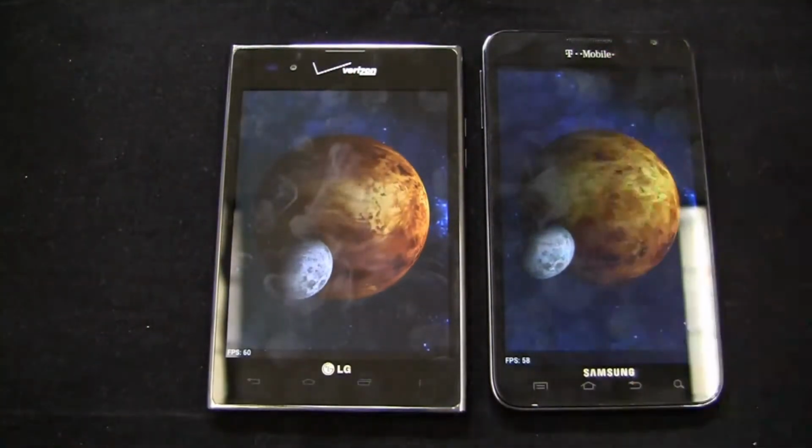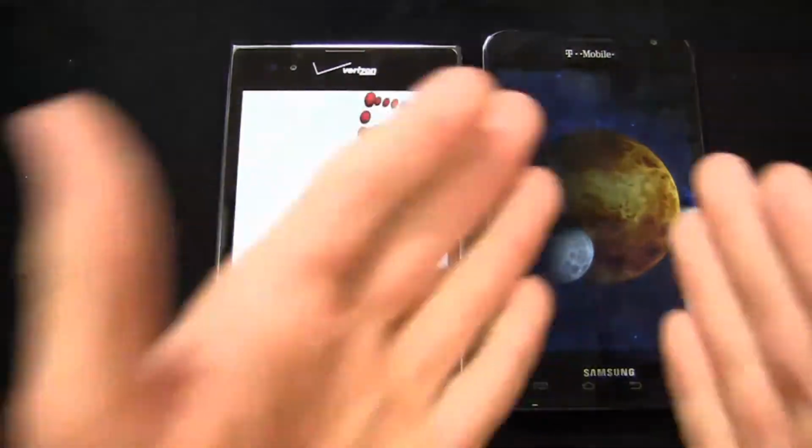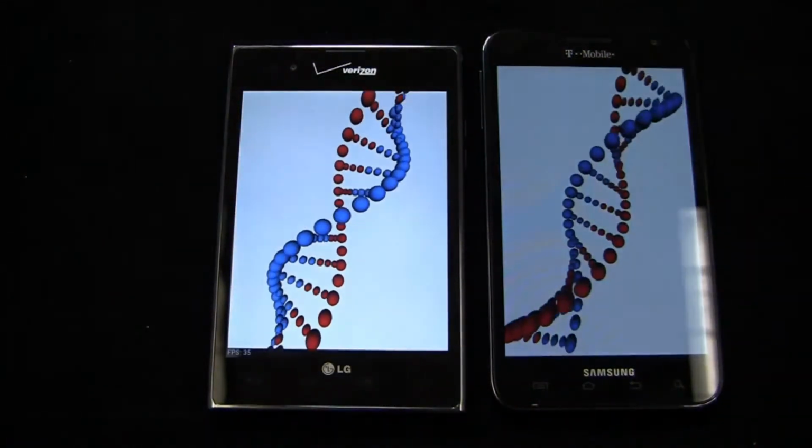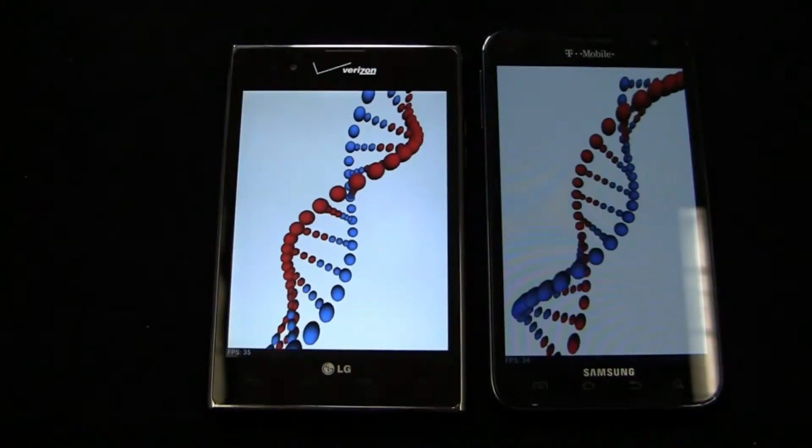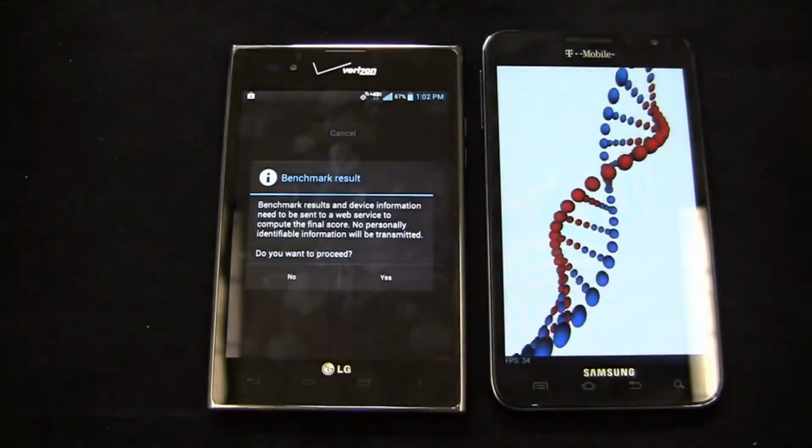This one is removable, so if you're in an airport store like you see all the time, you can pick up a spare Galaxy Note battery if they have it. Take advantage of that. Carry around 2 or 3 if you're in the middle of a business trip or a busy meeting, and you can roll from there. So that's nice to have, the removable battery.